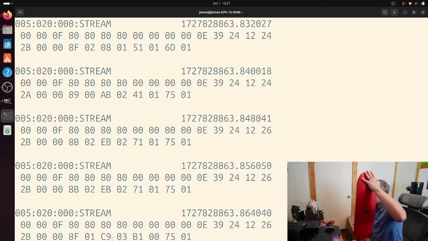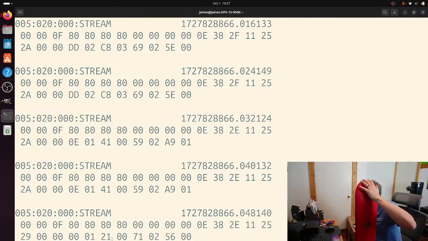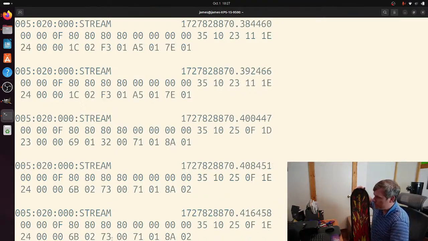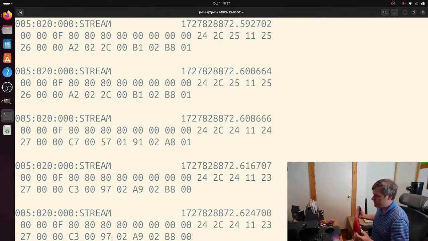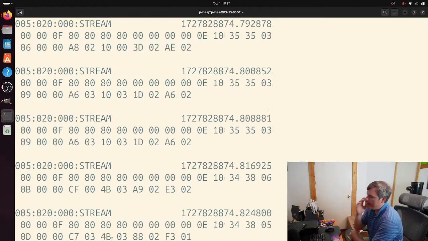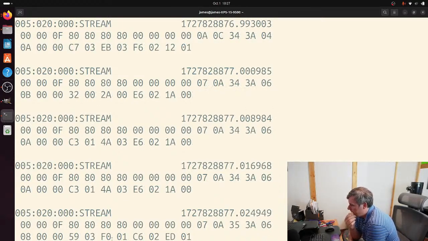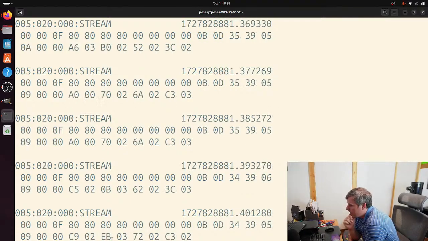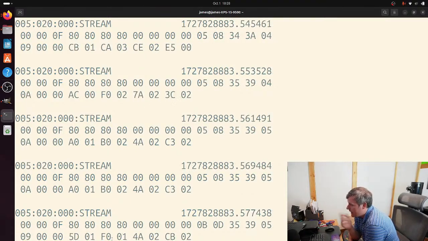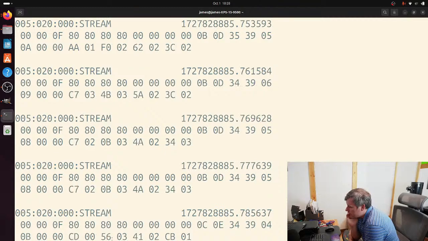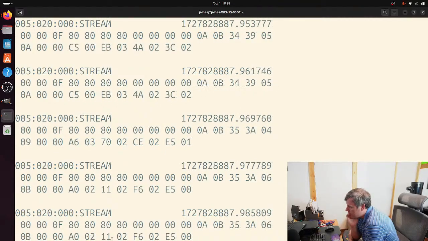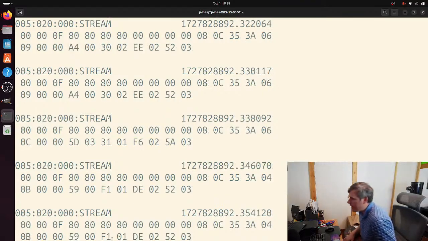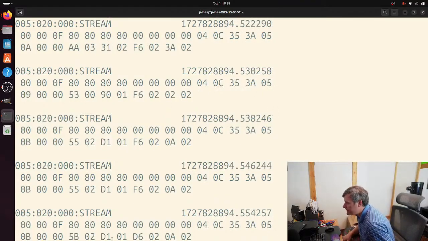Like if I take this and I put it on its side, none of the numbers seem stable. Doesn't matter where I rotate it, it feels like these numbers are just almost random. So really, I need to figure this out. I think I'm going to dump to a file, do some movements, and then I can look at stable numbers. I'm going to do that next. But yeah, is it measuring accelerations?